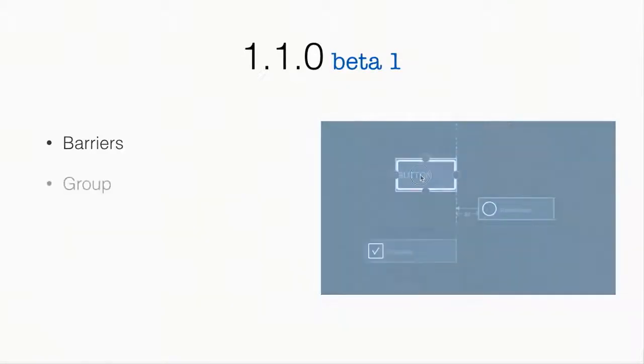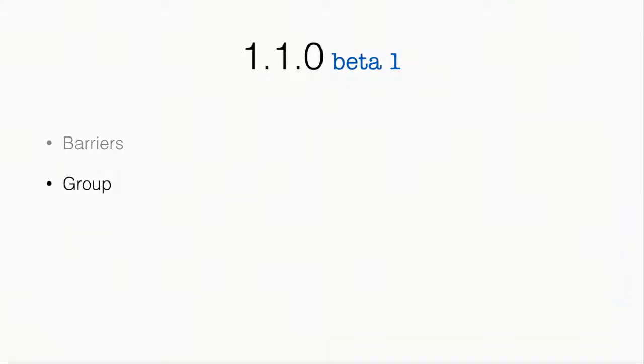We also added another helper class called the group, which for now is relatively limited, but we have some ideas on how to improve it. The concept is basically you can have a set of widgets that are stored into that group. And you can set, for example, the visibility of the group. So you don't have to maintain yourself a list of widgets just so that you can toggle their visibility in one go. You can just specify that in XML. And any visibility state on the group will basically be applied to the elements in the group.